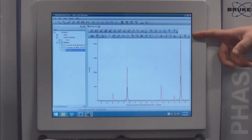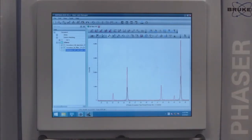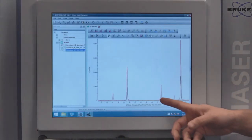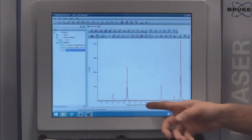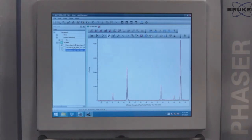So the red scan is with the full X-ray spectrum, right? We're not doing any filtering, not doing any stripping. So we see that K-beta peak right there. The black pattern underneath, without that K-beta, is with the nickel filter. So it is working as intended.